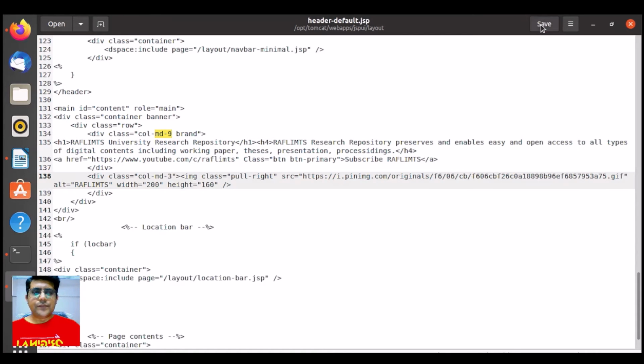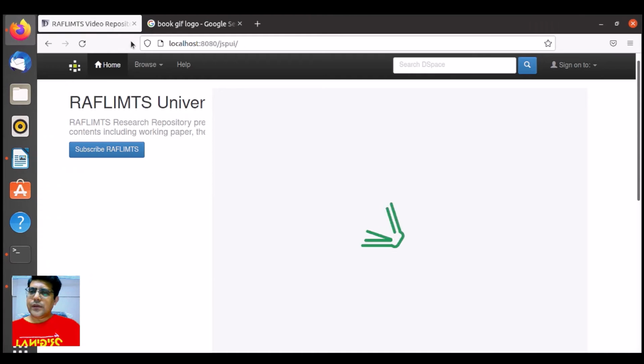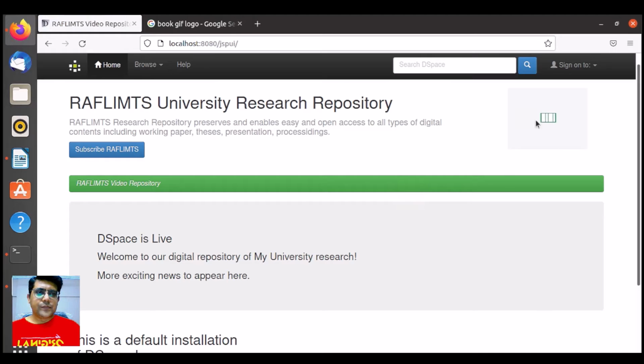Save this now. See? Now a little smaller, but it's okay. So this way we can add some image, some logo or you can use some gift image if you have, or your own logo there.